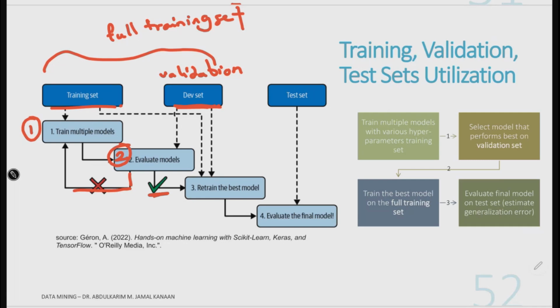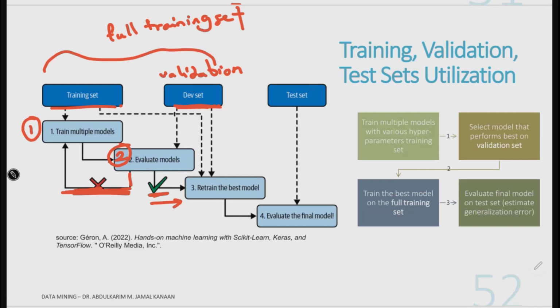Let's say this stage may take you a long time. Remember, the test set is the last stage, but in order to move there, it may take you some time. You may keep spending a lot of time at this stage: evaluating, enhancing your data, introducing new data, looking into different models, doing feature selection, whatever. You may need to keep going through this process for a long, long time. It depends, of course, on the complexity of the project. But the point is you have the validation set on your side.